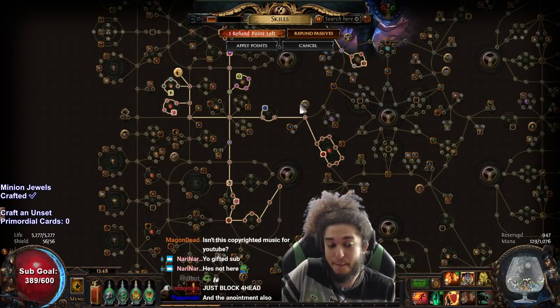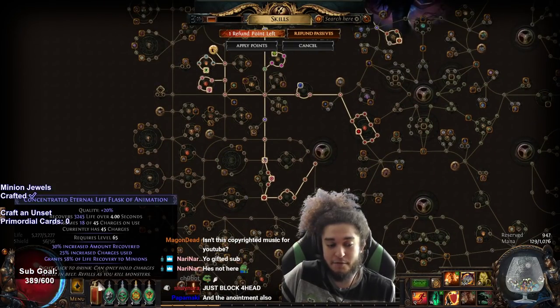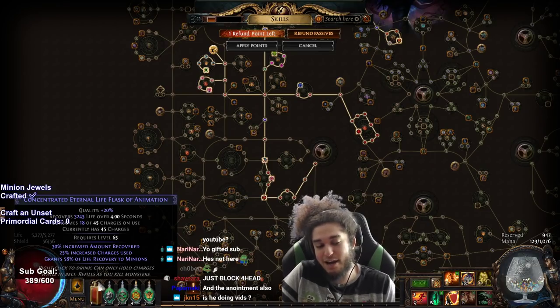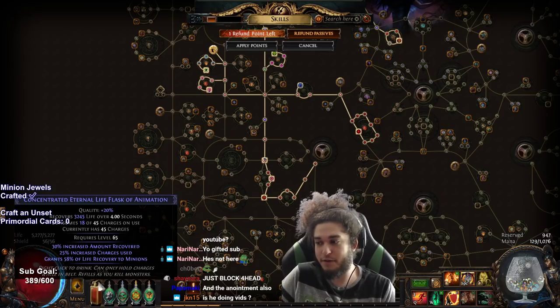Flask recovery is not bad if I'm running a life flask, because eventually when I get a stone golem, I may replace the life flask, but for now, it keeps me alive and it keeps the minions alive because it heals a decent amount, and I'm just spamming it because I don't really need it.